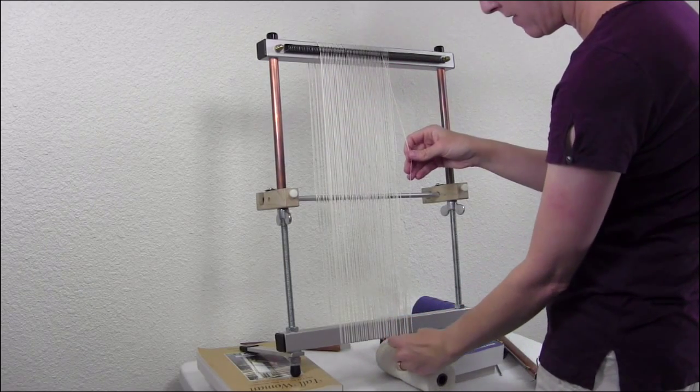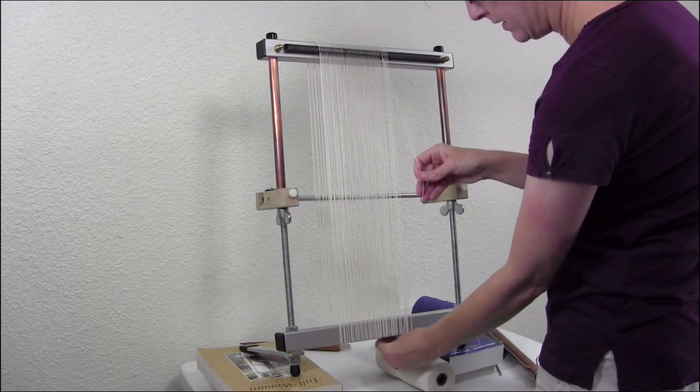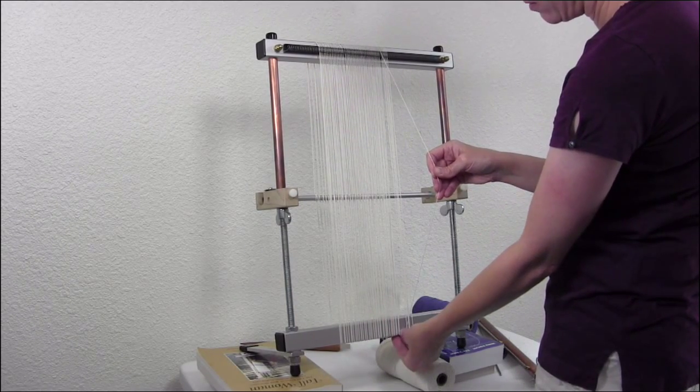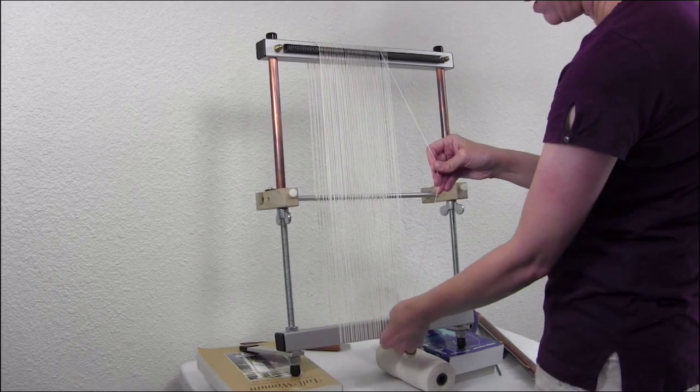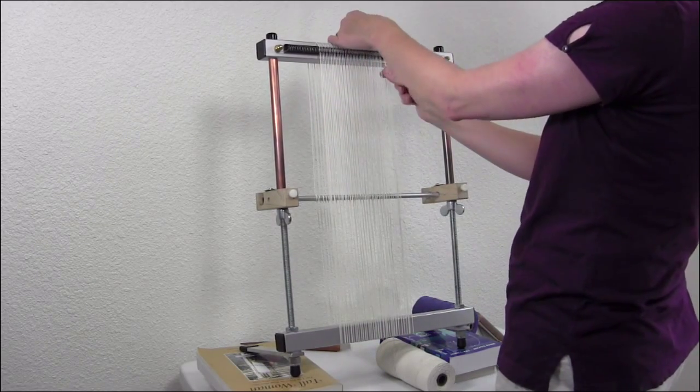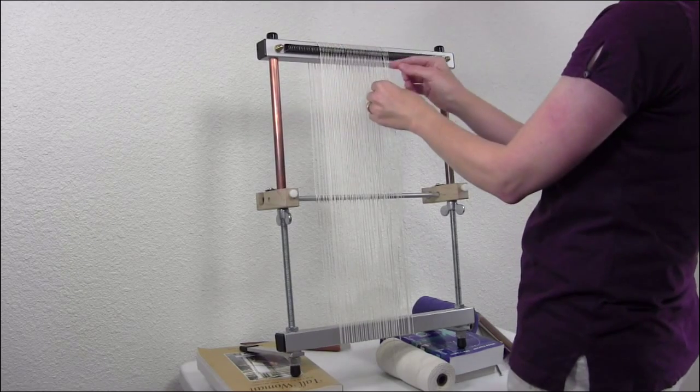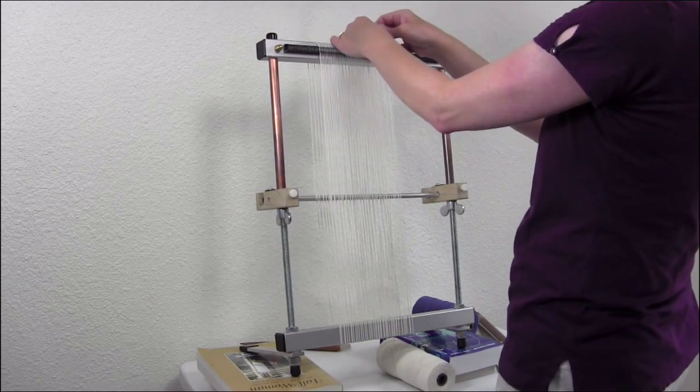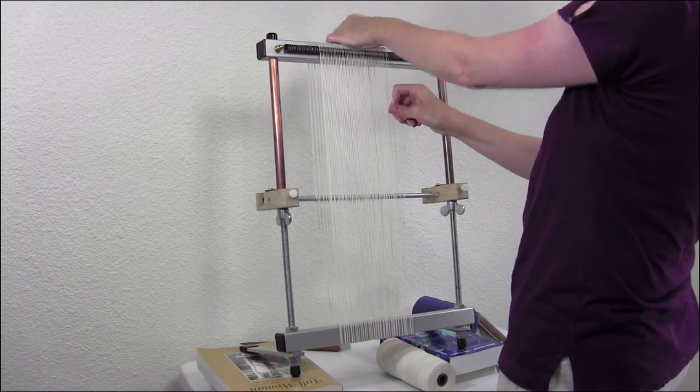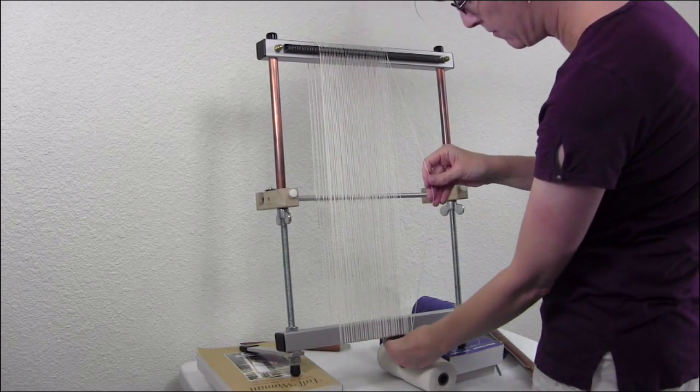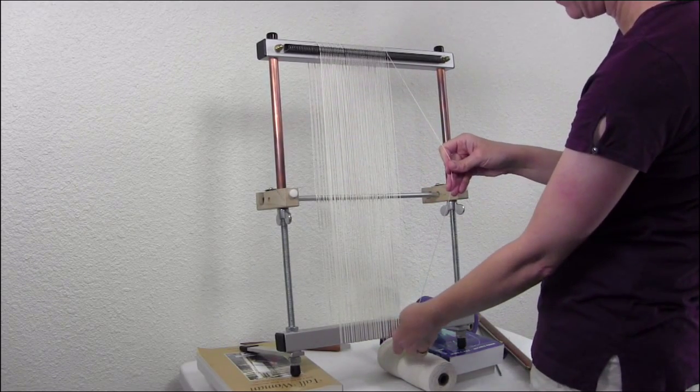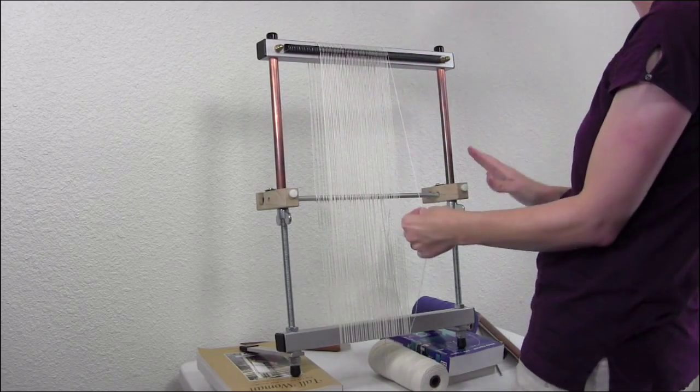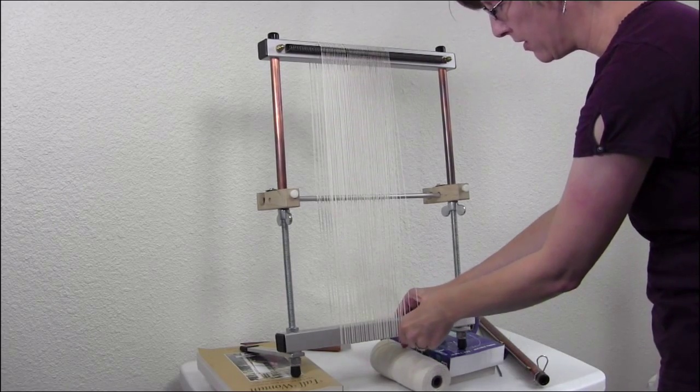The idea is to get a very even tension, which is not actually that hard on a Marex. It's an excellent loom for tension. But I want to get things nice and even as I put it on. Otherwise, if you put this on haphazardly, you're going to spend a lot of time futzing with it once it's on, or you'll notice some warp tension issues as you weave. That is not as big an issue on the Marex as it is on other looms that don't have such good tensioning devices. Marex is a pretty forgiving loom.